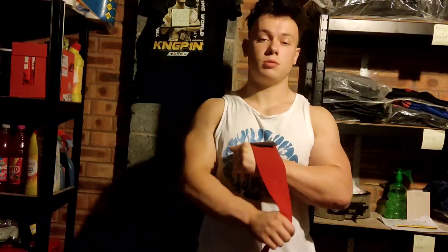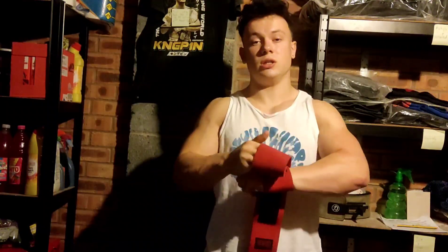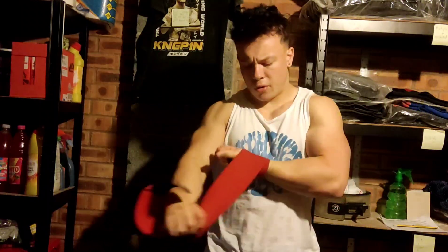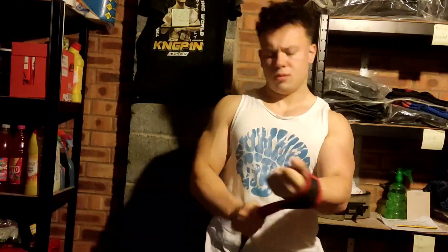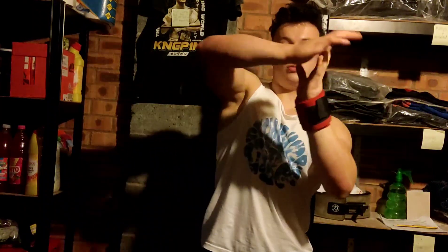So how to wrap your wrists: with the stiff ones you're going to want to wrap the same as with both — they're both going to follow the same principle. You essentially just wrap around. However, there's a lot more thought going into it than just wrapping something around your wrist. I'll share the finished product first and then explain how we got there. That wrist isn't going to bend — I'm trying to fight against it — you shove no end of kilos in your hand and that is solid.